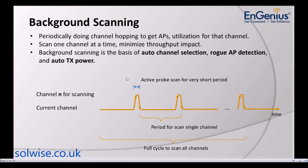Now, you don't have to worry if the channel changes as far as the clients are concerned, because there's another protocol, which I think is called 802.11f, or is it H? No, 802.11h. H rings a bell. But anyway, there's another protocol that kicks in, which basically means if the access point is about to change channel, it can pre-warn the client. So the client is pre-warned about the fact that there's a channel change about to happen. At the same time as the access point changes, the client can seamlessly change too. So all the traffic flow carries on uninterrupted. But now, hopefully, you're on a channel which is better as far as interference is concerned.